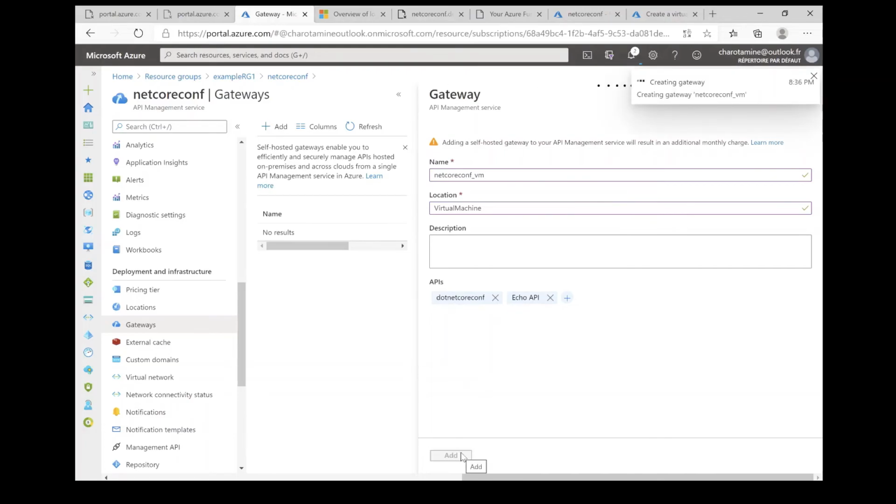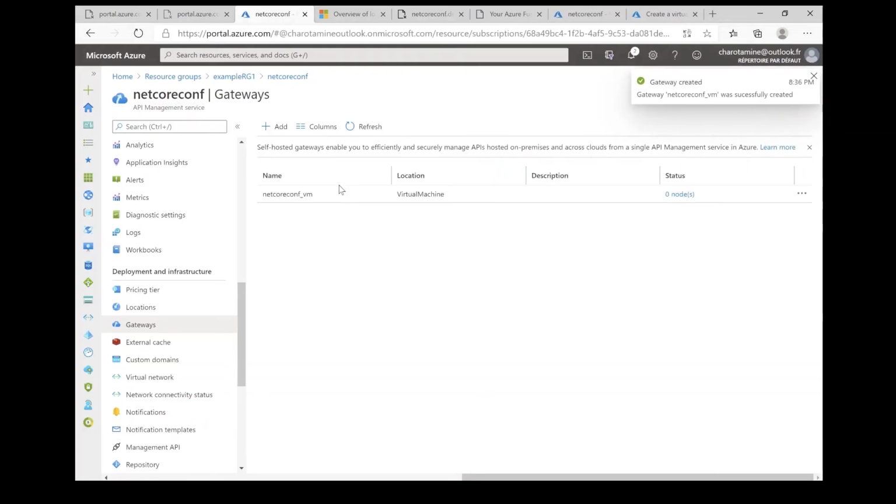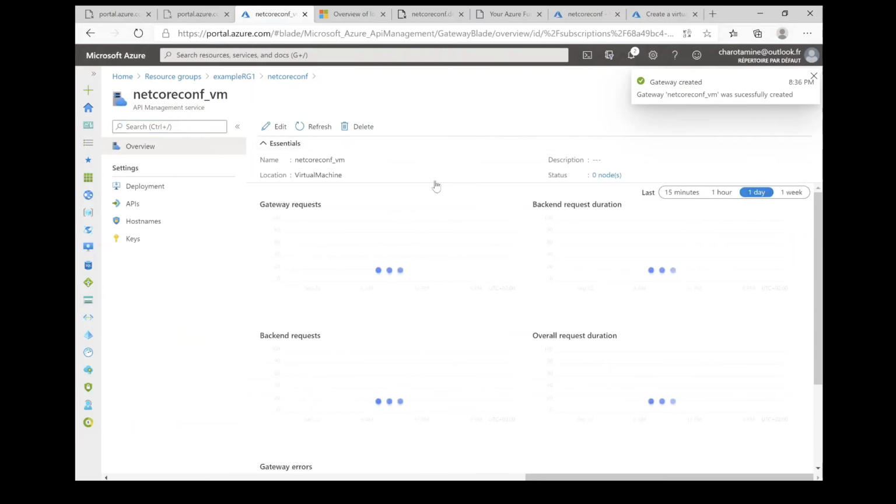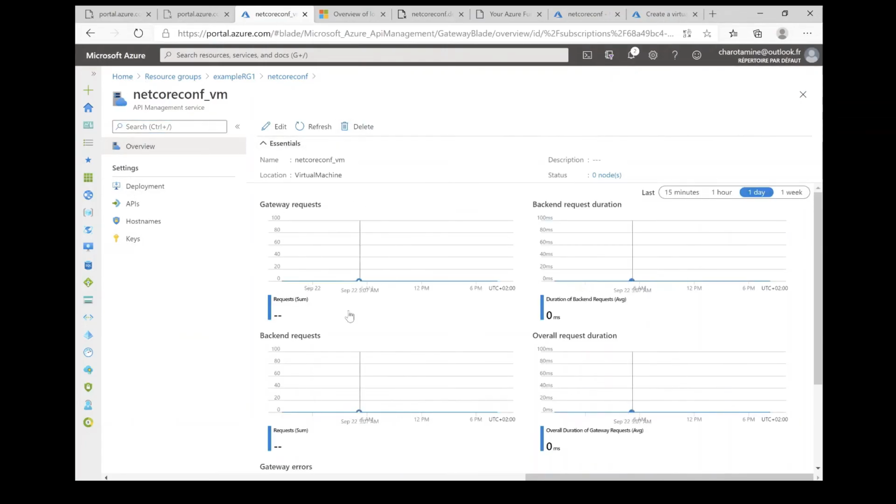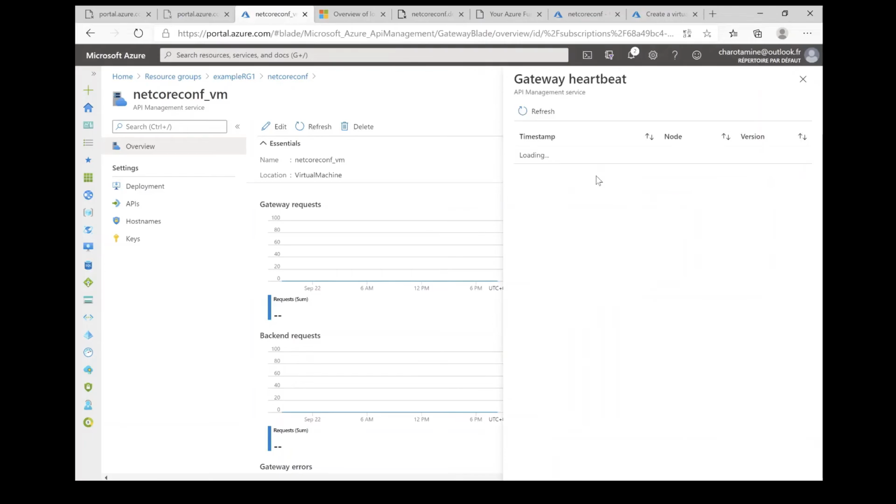All right. Oh, great. So now my instance of API management or my gateway is created, but it is not deployed inside a virtual machine. And here you can check the status, which got 0 nodes.